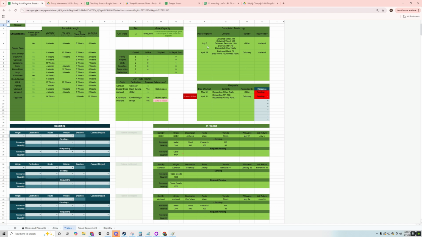We'll show you the date completed, and we'll show you what was in there. So we have the split into what was delivered, so delivered wood, peasants, whatnot, delivered MP. I see I've copied this over, so ignore this, the fact that it's delivered. They keep requesting fealty. You see that it's split into what was delivered and what was requested.